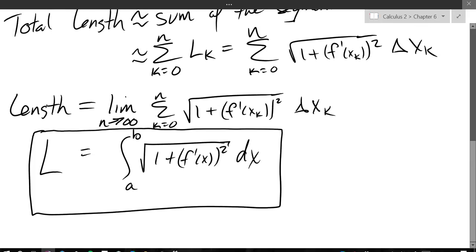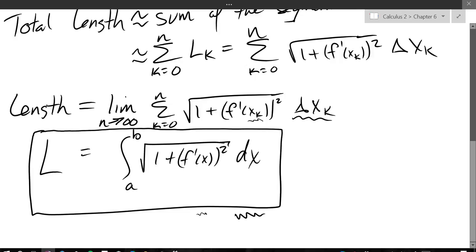So when you take the limit, that goes back to calculus 1, where the limit of a summation is going to be an integral, where certain things change around. Whatever your xk was is just x now, and your change in x is now dx. So the delta x part is the dx, and the xk part right there is just x. Does that have to be a limit to infinity? Yes. The limit is what makes these equal.